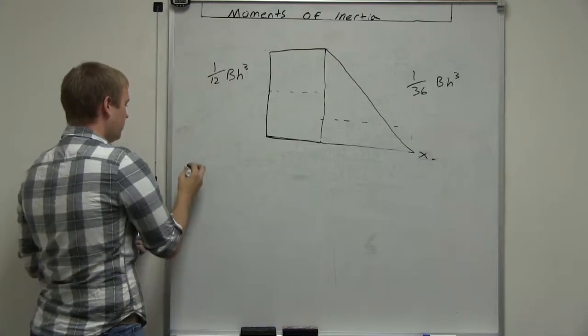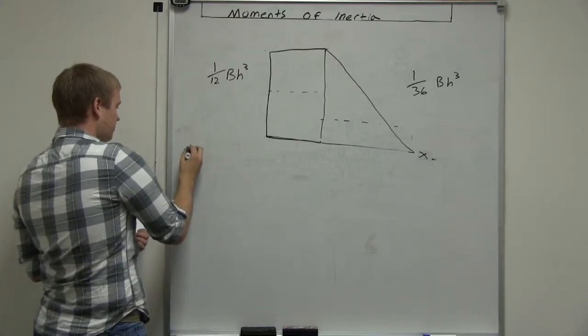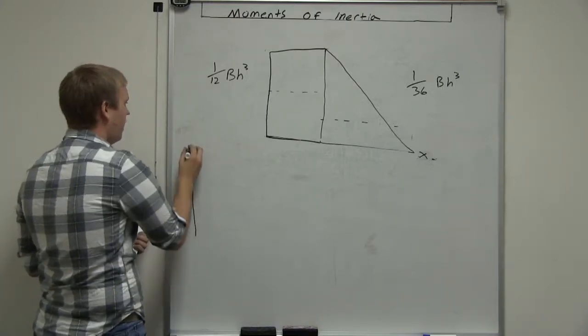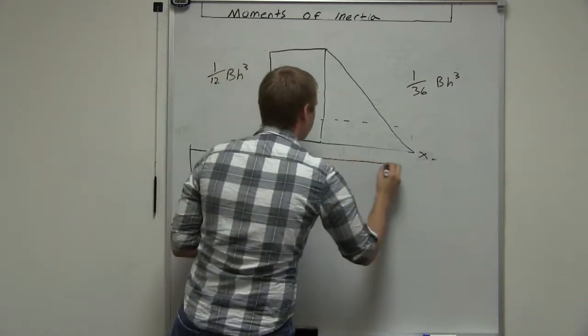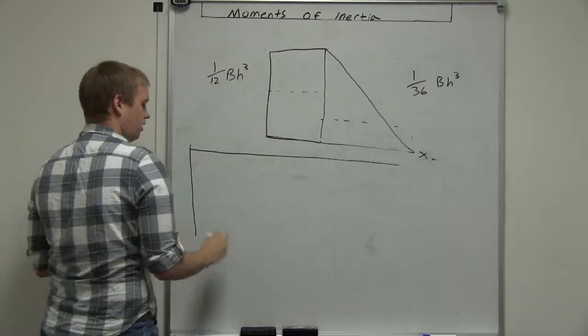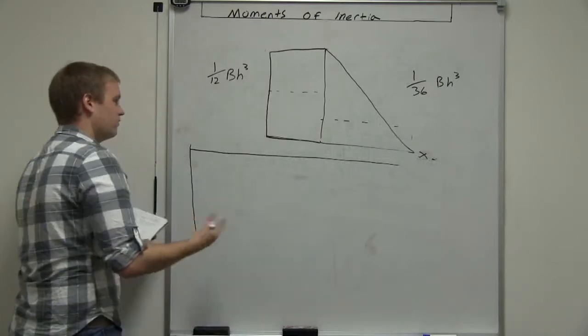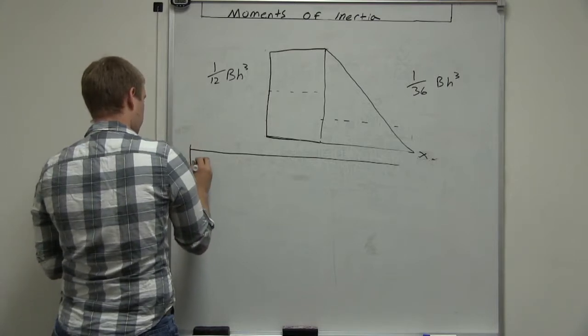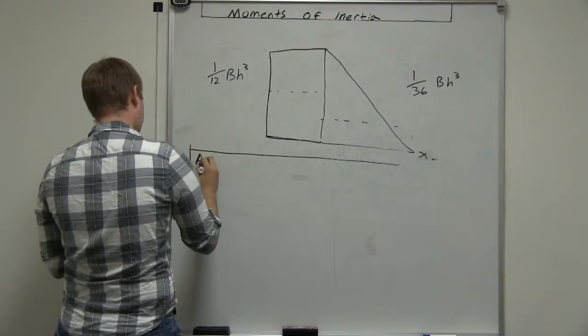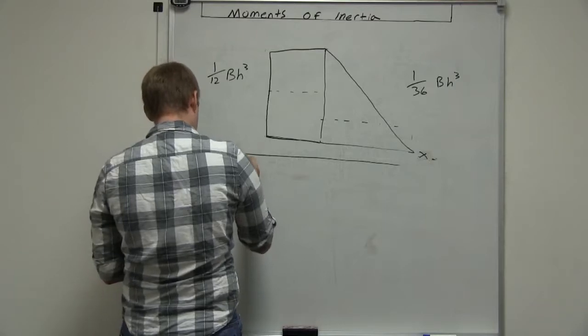Well, what we can do, in my class, my teacher always had us draw out a grid. I actually like the grid quite a bit. It helps me organize my work, and it just seems to go a little bit easier. So, the first one, we have something like this, area.